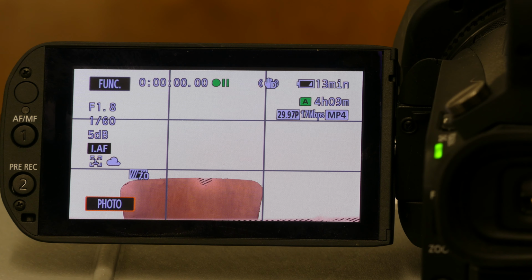There's a lot more that goes into it. If you want to really explore, I either suggest just sitting down with the camera and going through it, or reading the manual and seeing what other hidden gems are inside the camera.